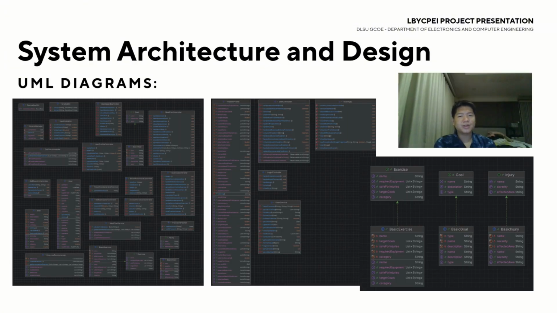Here we have the UML class diagram, which outlines the key components of our system and how they interact. Each class represents a distinct entity with its own attributes and behaviors. Notice how the relationships, like inheritance, help us visualize the dependencies and hierarchies of each of the classes. This diagram was very instrumental in guiding our implementation and ensuring modularity within our project.